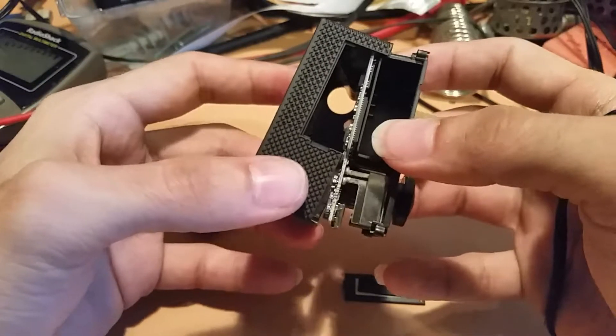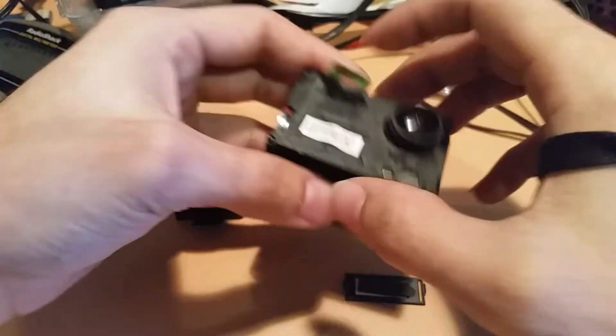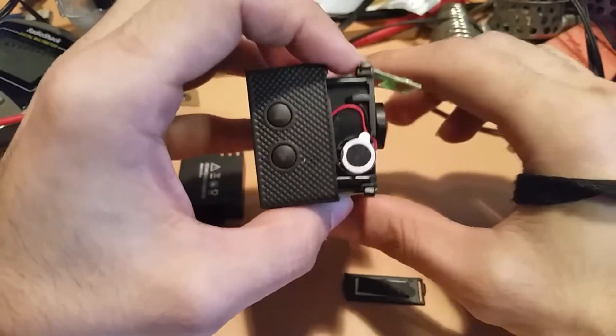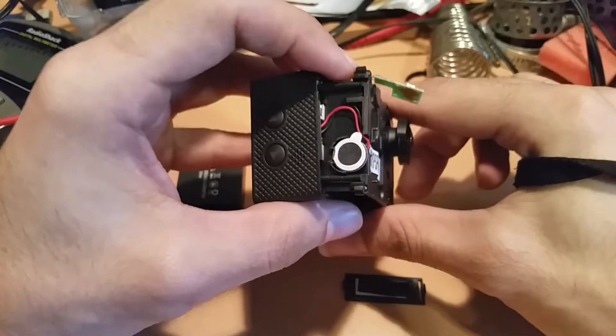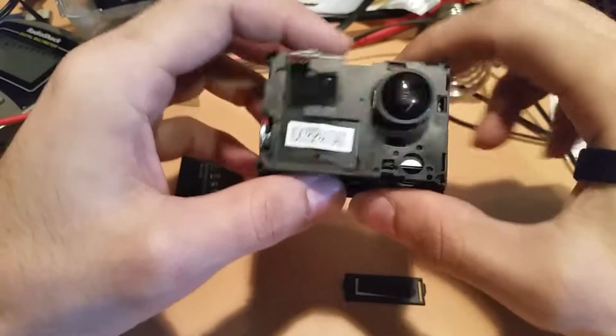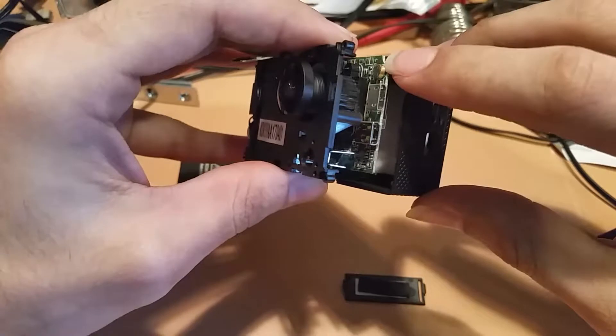I have no clean way of popping or rather reseating that flat flex. I've already had to go in here with surgical tools just to put this power button back in place. I just wanted to see where the hell this microphone is. Everyone immediately thought it was this, but no — that's the speaker. That would have actually been a better spot for the microphone, but the microphone is tucked all the way over here.